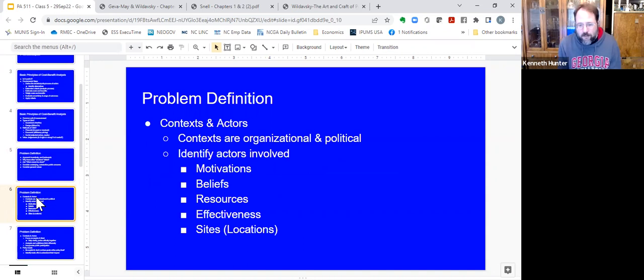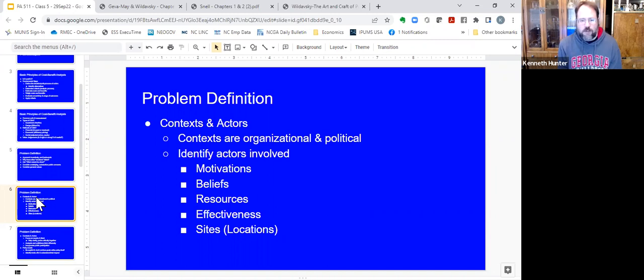We have to be aware of the context and actors involved. So we have to be very aware today of context, understanding what we're saying and how it's going to be interpreted. Those contexts can have organizational elements, and they can also be political. Don't look at politics purely from a liberal or conservative perspective, or right or left. Look at it from the perspective of what's going on in the mindset of those you're trying to serve, or those that are involved in policy implementation.